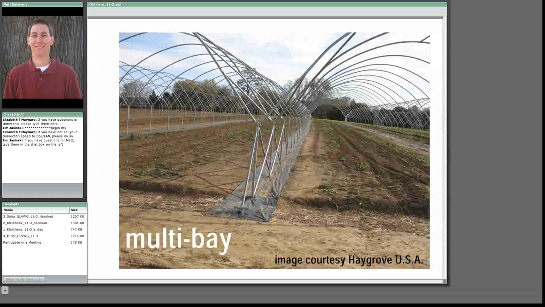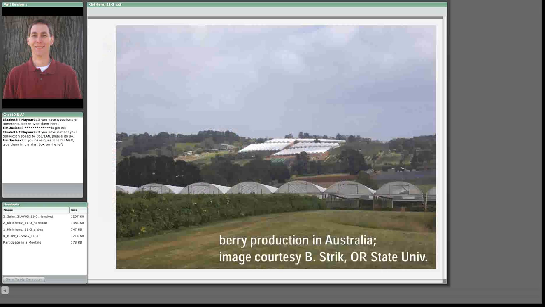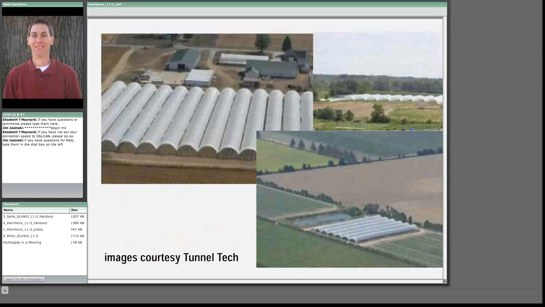And of course, we also have multi-bay systems available to us, which is depicted here, at least in its frame. And the multi-bay systems open up a whole new range of opportunities and challenges to the tomato grower, because they have an ever-increasing expanse under plastic to manage. And a single-bay system, for those who are familiar with it, is different from a multi-bay system, partly because of its size and complexity and the expanse of crop that can be grown under plastic.